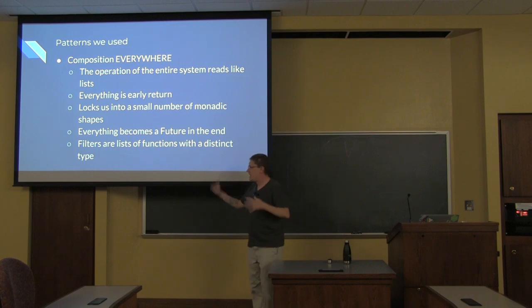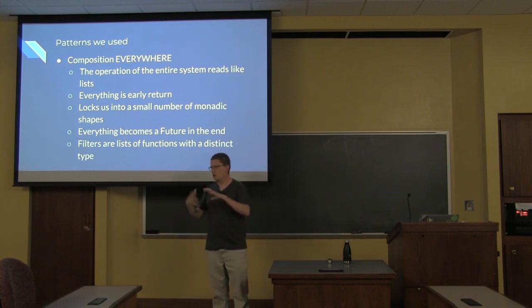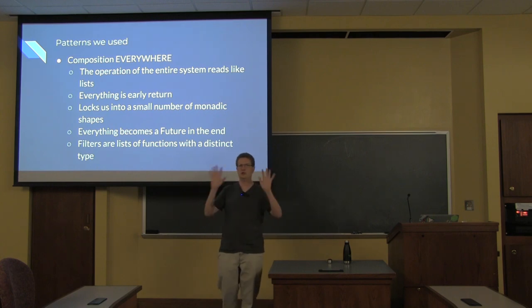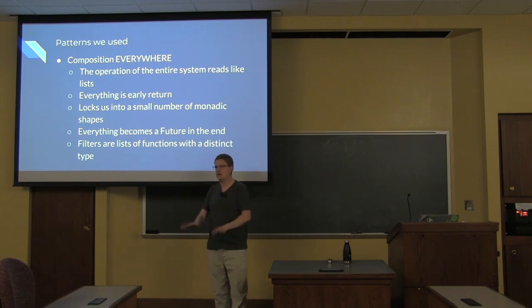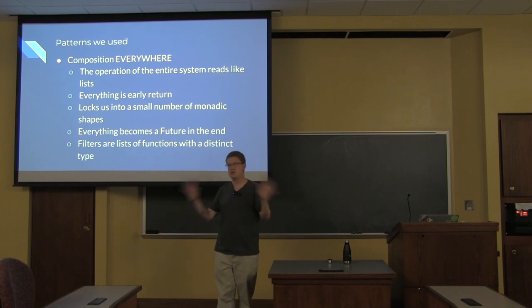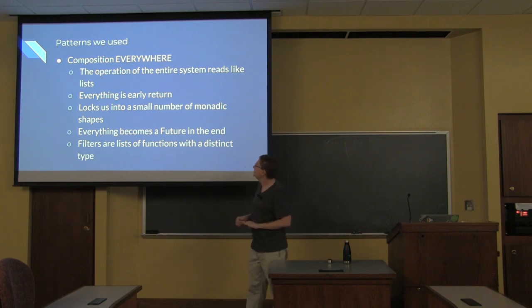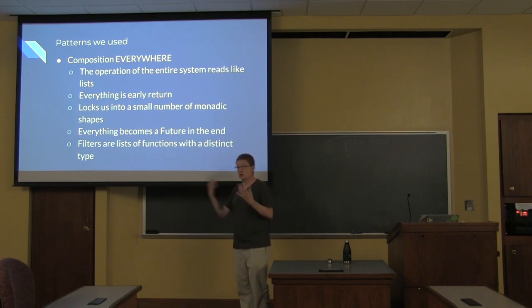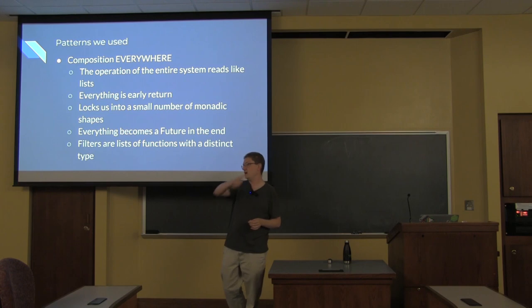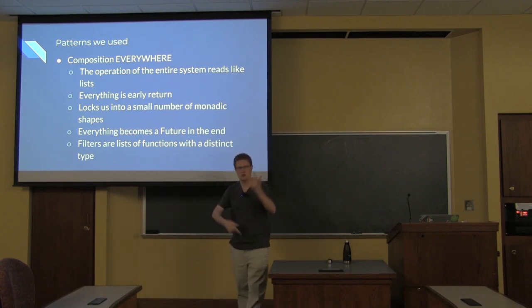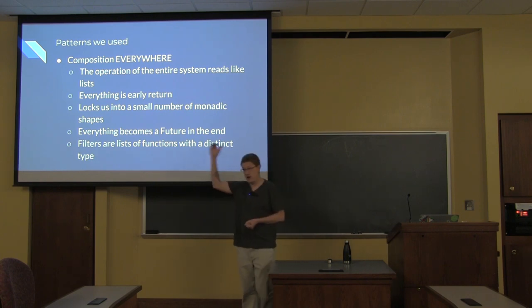And having the for comprehension as our basic workflow, having our futures, having manager and worker patterns led us to just compose everything, right? Just write composition for everything. Our managers are all for comprehensions. That makes everything an early return. If we throw an exception, we bail out all the way up safely, right? We don't have to be doing try-catch blocks anywhere else in the code except for the top.